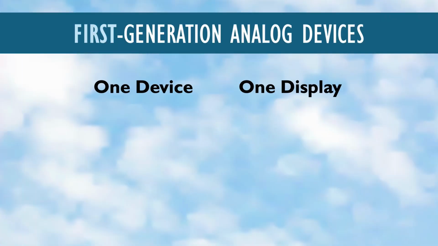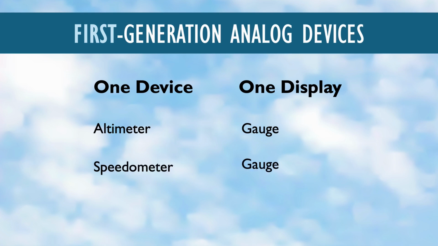Orville and Wilbur didn't need an avionics bus. If they wanted to know how high they were, they could either look at a gauge that both measured and displayed altitude, or they could look over the side of the plane. They might have had a similar gauge for speed, or they could just look at their watch as they flew over landmarks. For direction, they had a compass. None of these devices needed to communicate with any of the others.